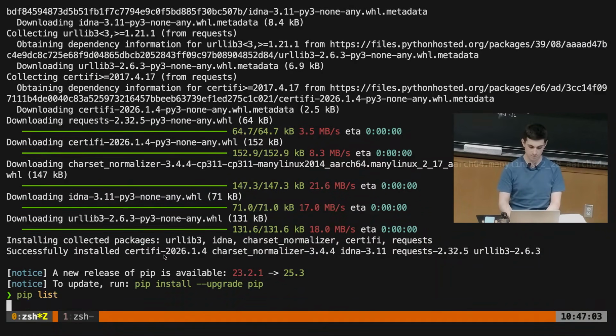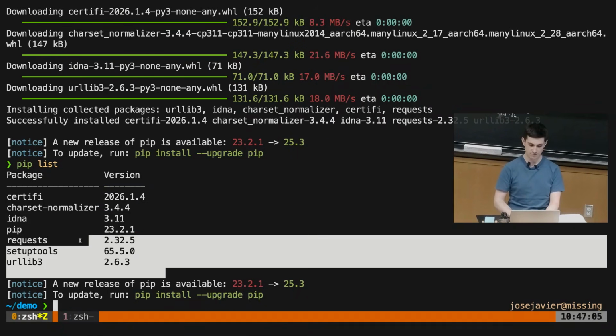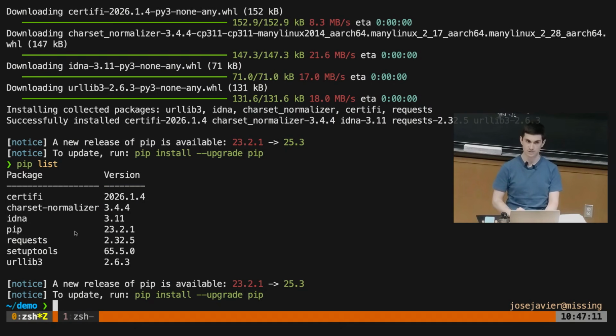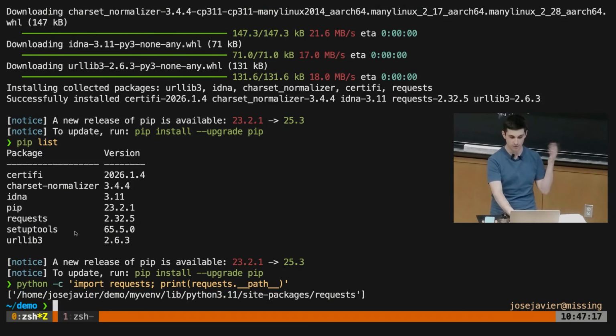And if we pip list, now we can see that along with the default setuptools and pip, we have all those dependencies as well. And going back to where requests is installed, it is now installed in its own isolated environment.